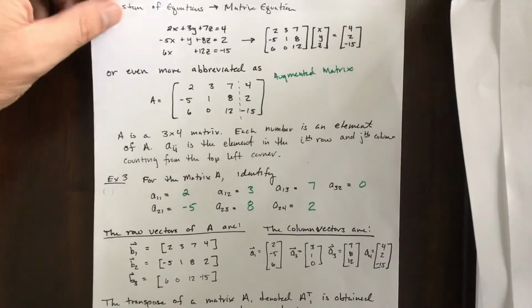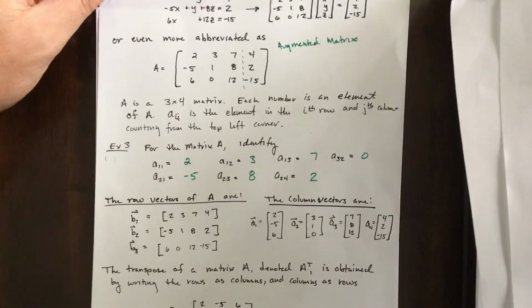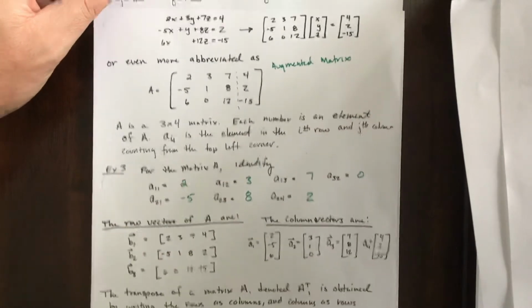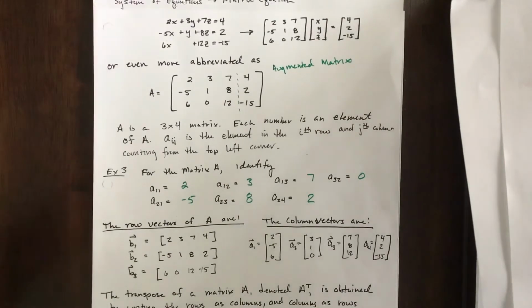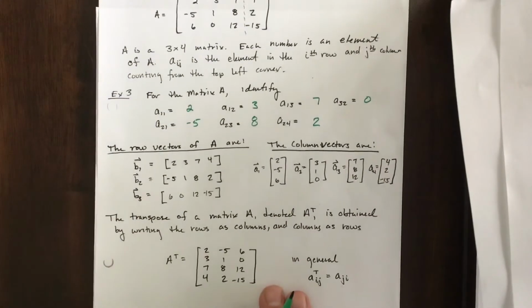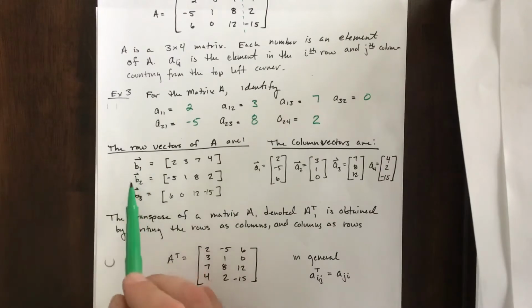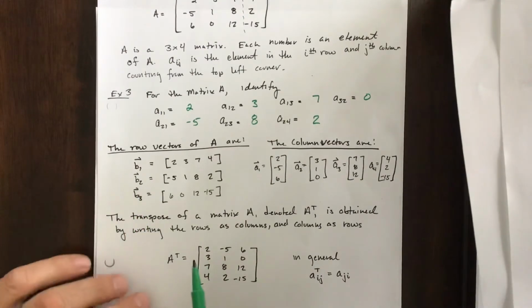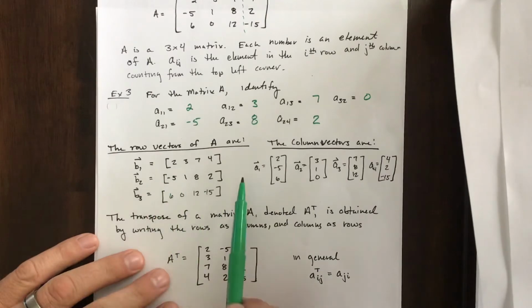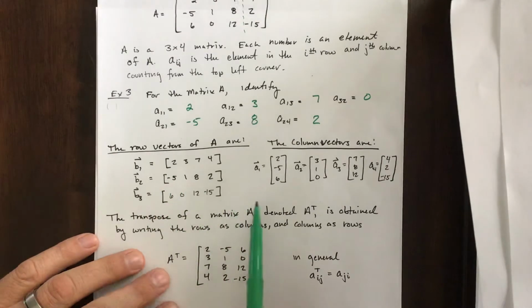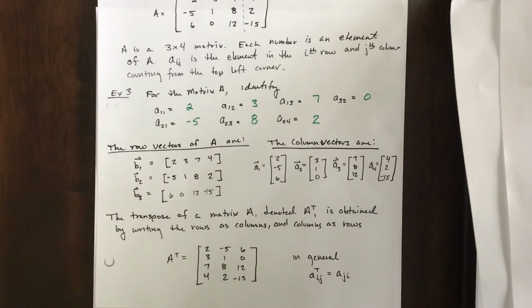Now, a matrix could have row vectors and column vectors. There are 3 rows to this matrix, so it can have 3 row vectors. We typically signify them with the letter B. So there's B1, that's the first row. There's B2, that's the second row. There's B3, that's the third row. And the vectors are written laterally because they're representing row vectors.